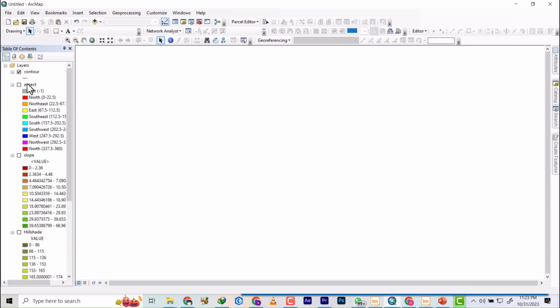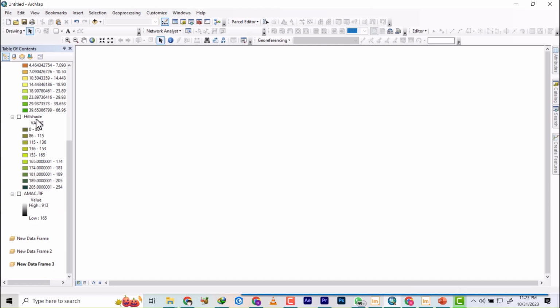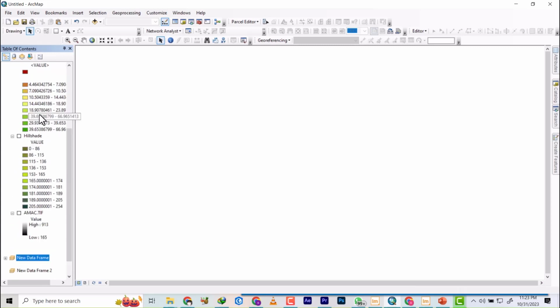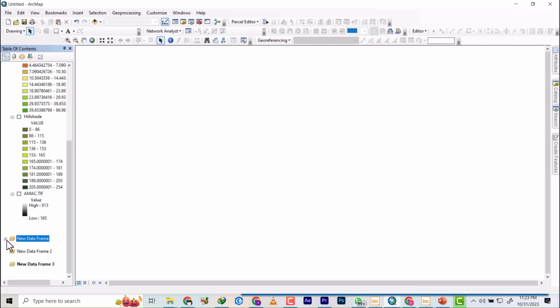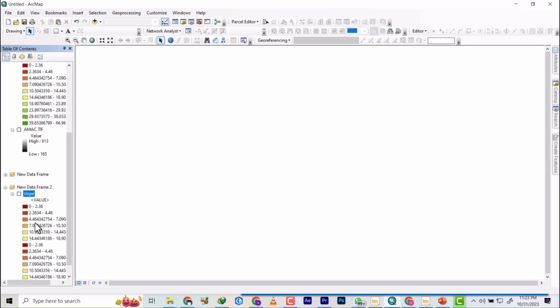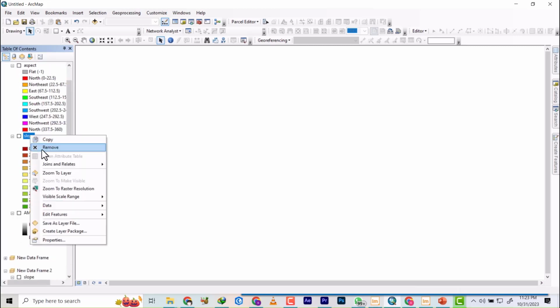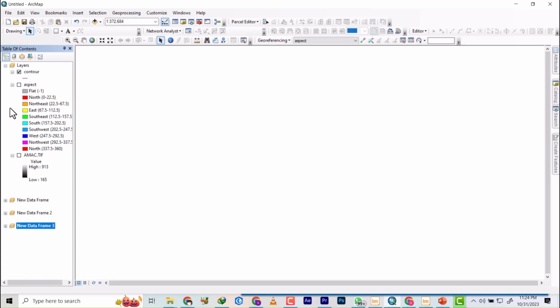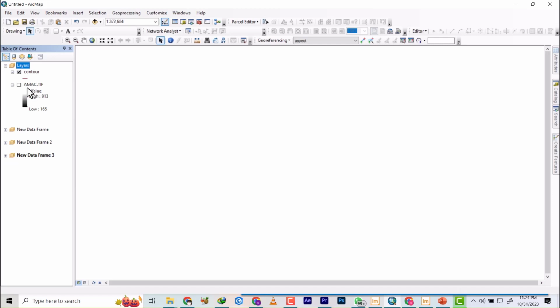Now we're going to move one to each of them. I moved Hillshade here, so I'm going to remove Hillshade here. I'm going to move slope to the next one, then remove slope here. I'm going to move aspect to the last one, leaving contour on this one. All right, so now that we've moved them, we have all the surfaces in all of these.